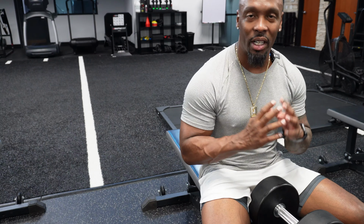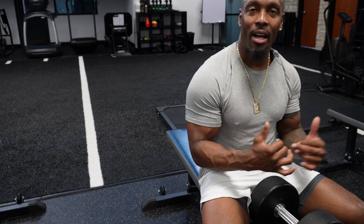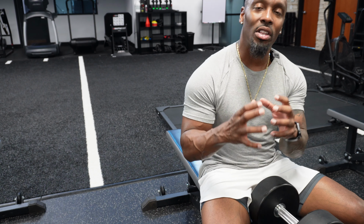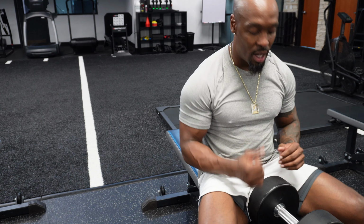Let's keep working. We're gonna keep it very simple. We're working planks. So we're gonna show you, it's a little dynamic plank, but it's a plank, a great isolation, something for any athlete because it's all about core rotation and core stabilization. Those are the keys. So all your strength, all your speed, all your explosiveness, everything is gonna be locked in that core stability. You could be strong, you could be powerful, but if you don't have core stability, you're not gonna be able to execute the things that you wanna execute on the court or on the field. So let's get it done.